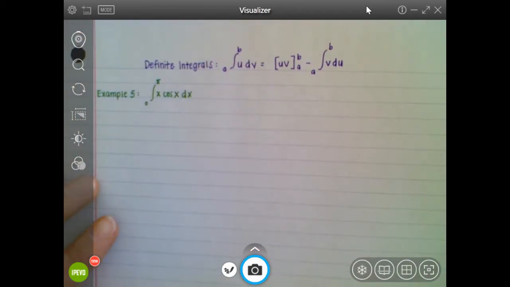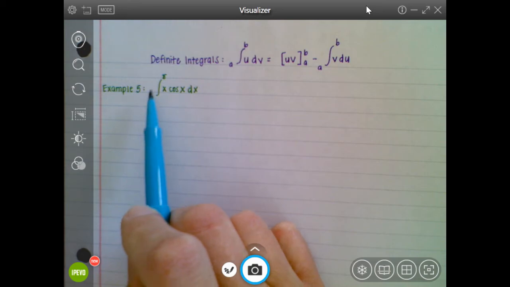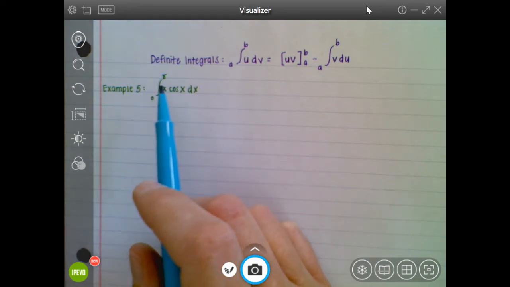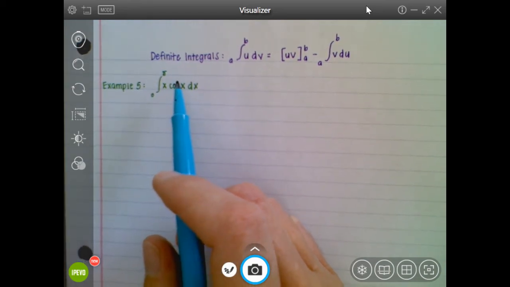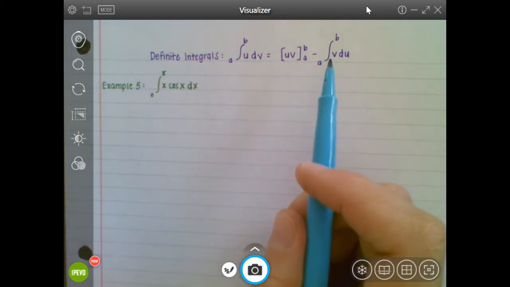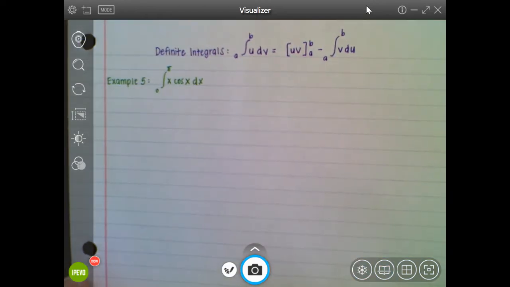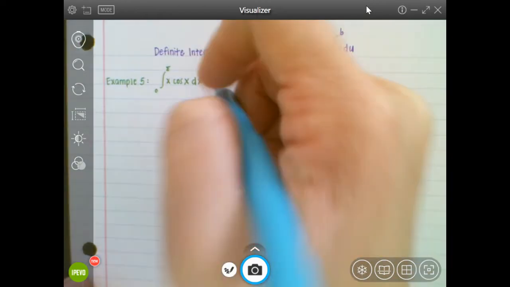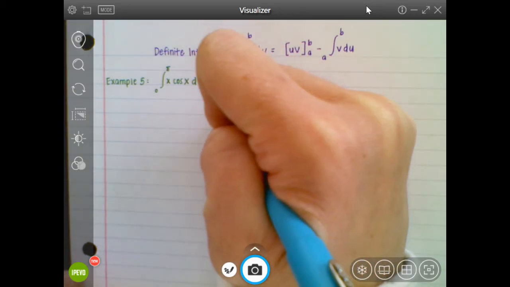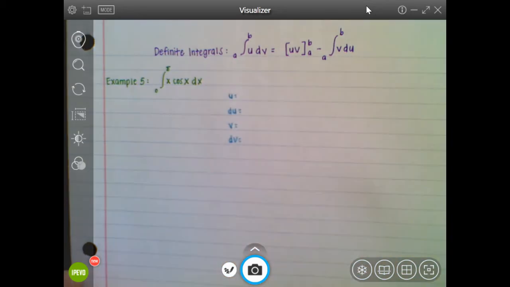All right, so what happens when we are given a definite integral? The last couple of examples were just indefinite. So what happens when we have some limits here to work with? Well, the formula is going to look pretty similar, but the difference is that we're going to be evaluating the pieces separately. And we're going to be doing this by hand using the FTC. But the process is still going to start off the same. So I'm still looking for a u, a du, a v, and a dv here.